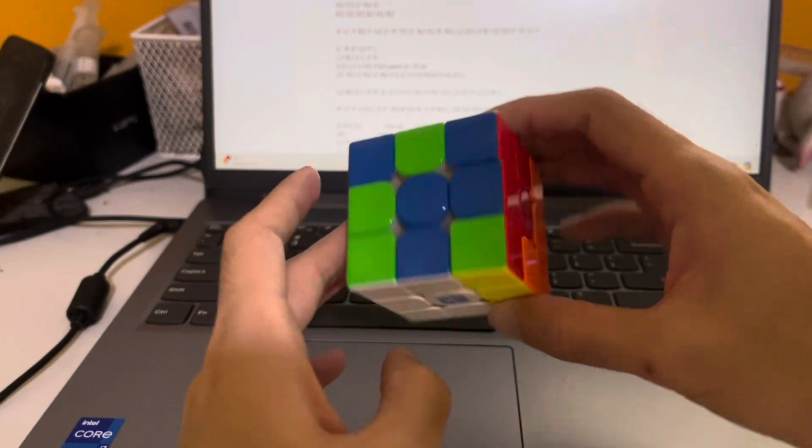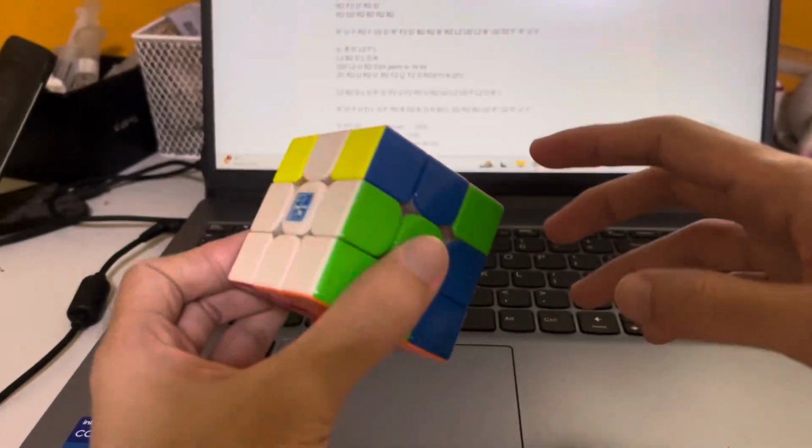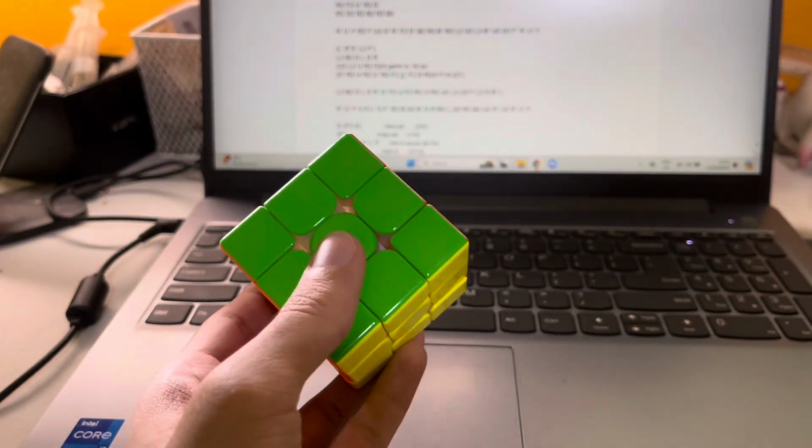And then what I saw next was, if you just do R2, it makes this square, D2, and then, oops, yeah, just like that. And that gives me a 22.